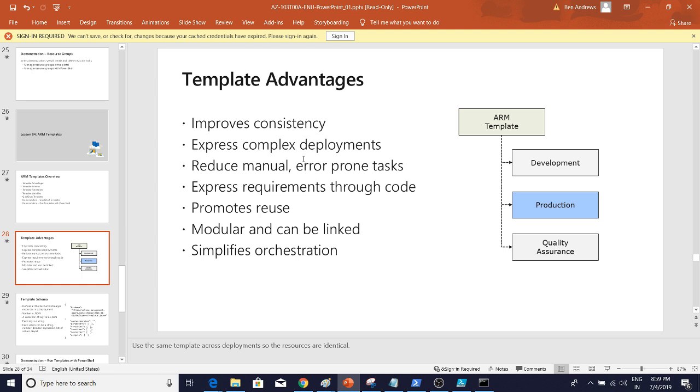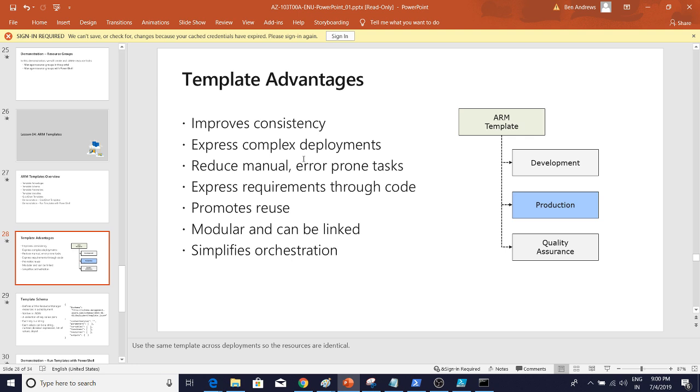It reduces manual error prone tasks. So when you create anything manually on the Azure portal, you might make some mistakes on the information that you're feeding. Maybe you are writing the wrong virtual machine name over there. Maybe you are using the wrong address space in virtual network. With the help of templates, since you have already defined it, there is no scope for manual error over there, because all the conditions you have already described within the template.